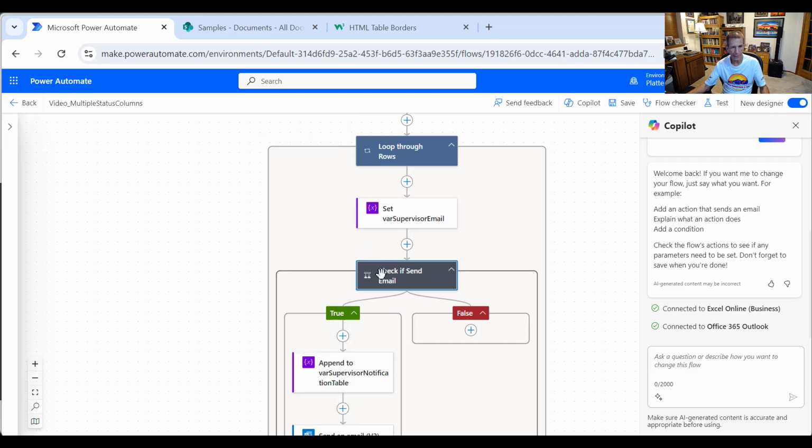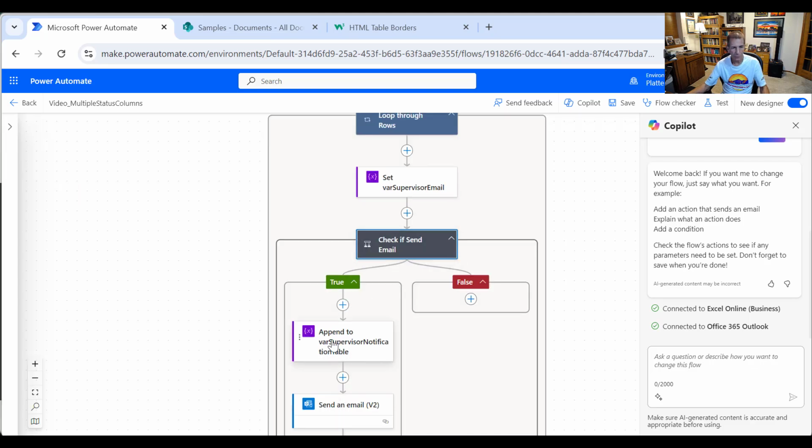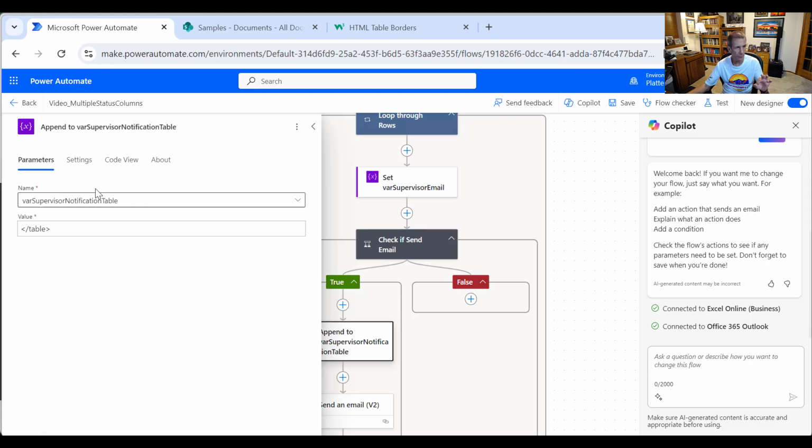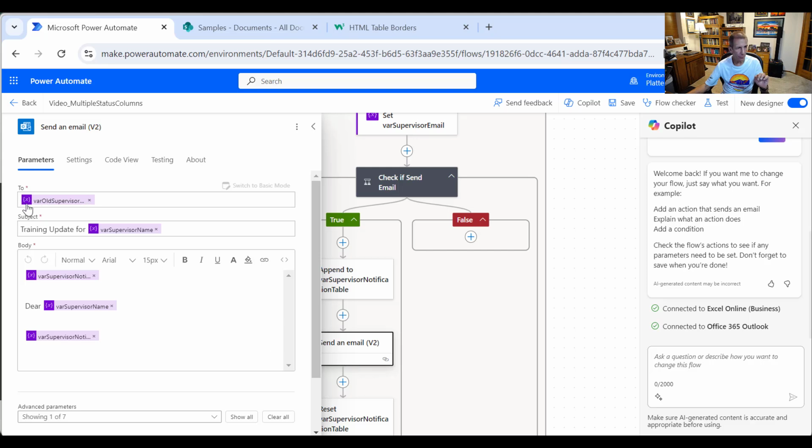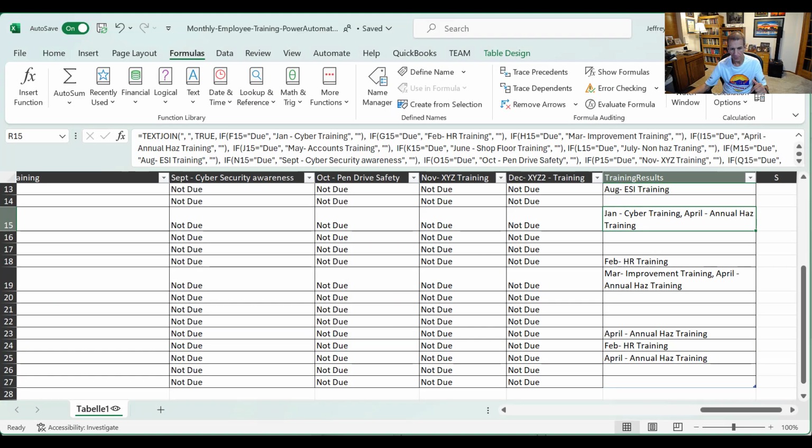So basically what's happening is this side is once we've at least been through once, we'll send an email. Okay, so if we go down this path, we're ready to send an email. So the first thing we do is we append the closing tag, this slash table, on there. So I'm ready to go. And then we send an email. So we're sending it to the var old supervisor email, because that's the one that we'll set in a minute, but that's the one that we're ready to go because we've already switched lines. This makes it a little bit simpler.